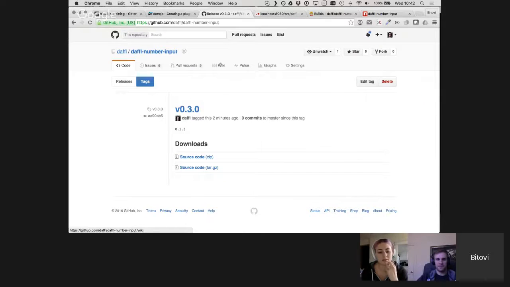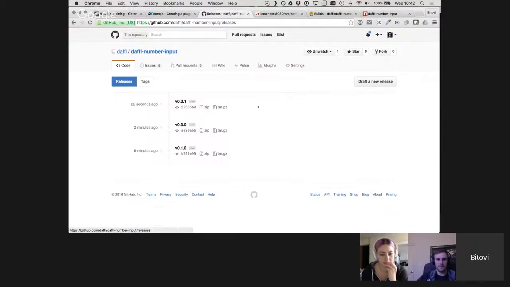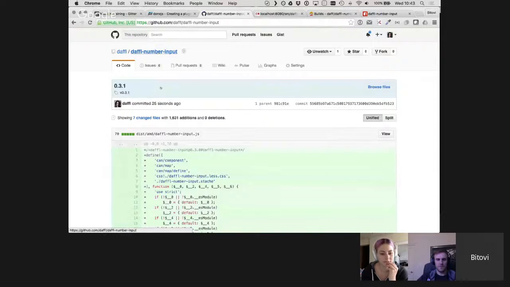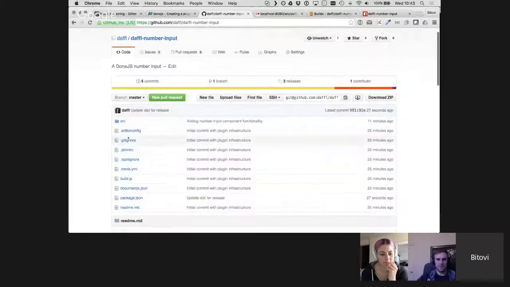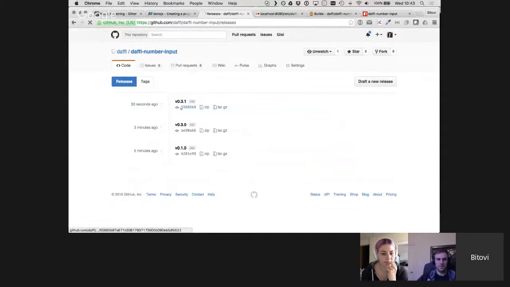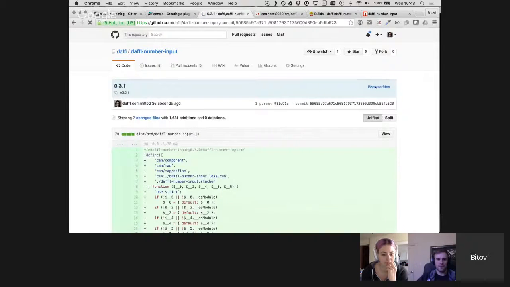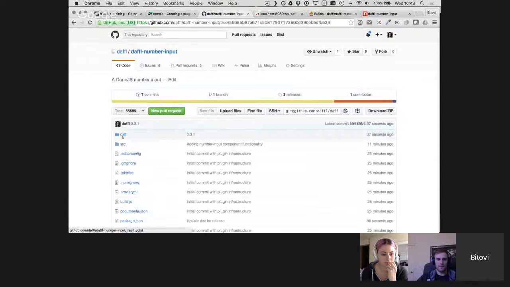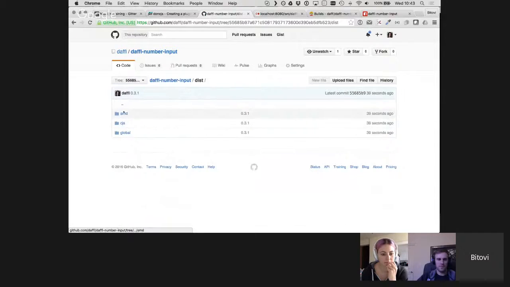And then if you go to GitHub releases, you'll see there's 0.3.1. What Justin was talking about is you see in the main repository, there's only the source because we don't want to check in our build stuff. But if you go to the actual tag, you'll see a dist folder, which gives you all of this stuff.